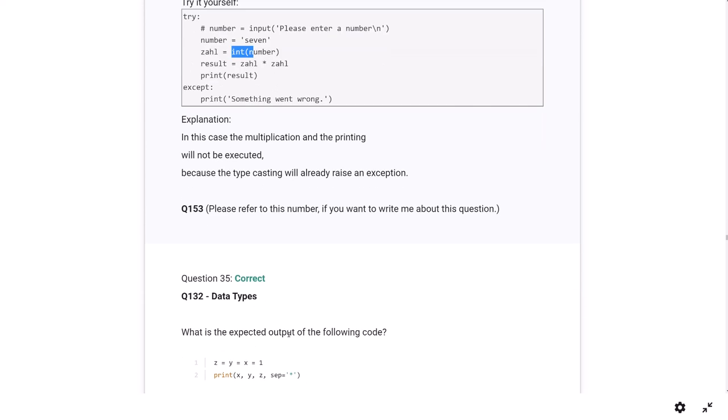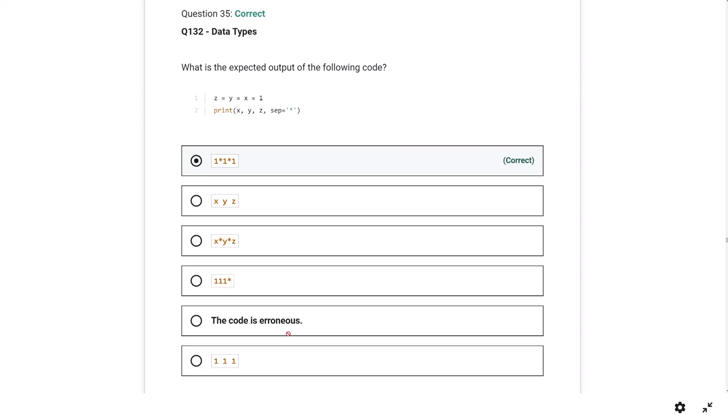Okay, let's move on to the 35. So we have another data type example here of z equals y equals x. So all of these variables are equal to 1, each one of them. So once we print x, y, and z separated by star, this is an example here, x, y, and z separated by star.